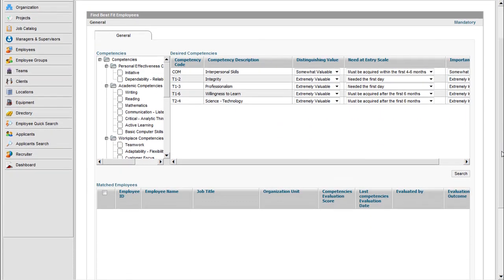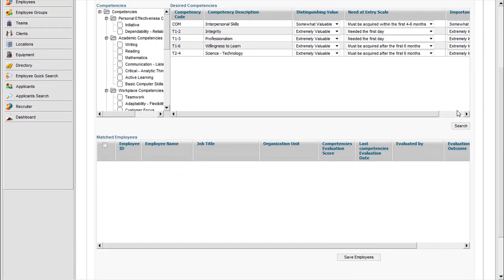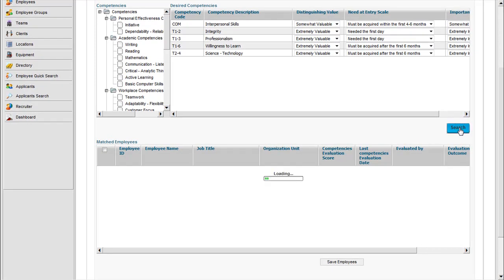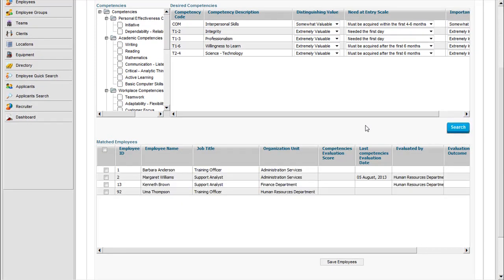If that is what you need, you can tell the system to search in your database to find some of those people, and based on the scoring mechanism, the system will rank the right people for these particular competencies, prioritizing the ones that are most valuable, most urgent, and most important. So, therefore, I'm going to select the one that's been ranked at the top of the list, which is Barbara, and we will save Barbara to the workbench.